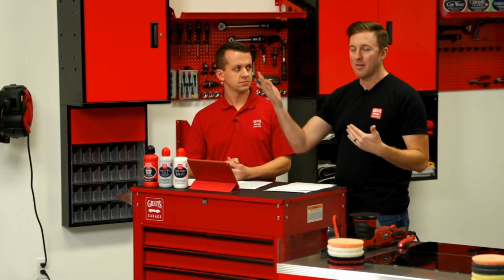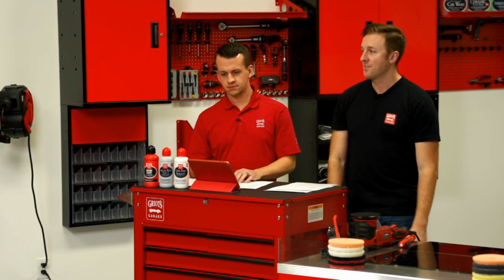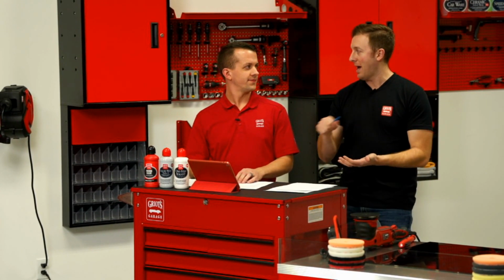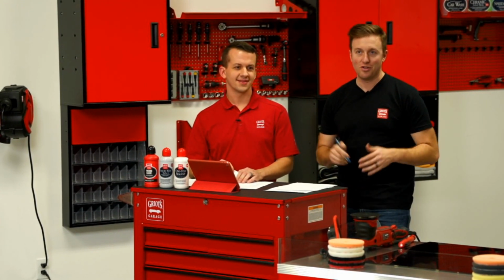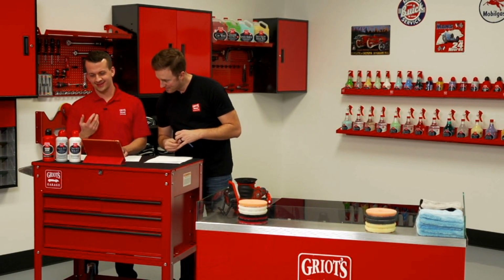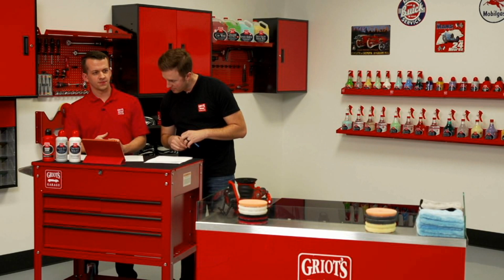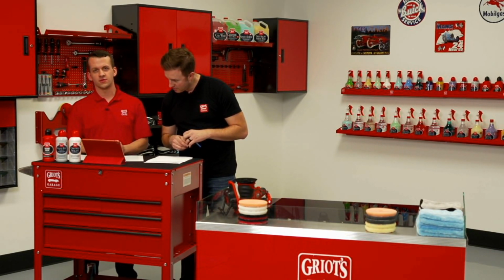Really just err on the upside, right? You can never use too many. Well, maybe so. If you're buttering your pad every time you put it on the surface, you're using too many. Definitely. But like we said, 2 to 4 on a normal sized car for a 1-step. If you feel like your pads are getting hot and soft quickly, that can be one reason to swap more frequently. If you're running at higher speeds, they will soften up faster too.